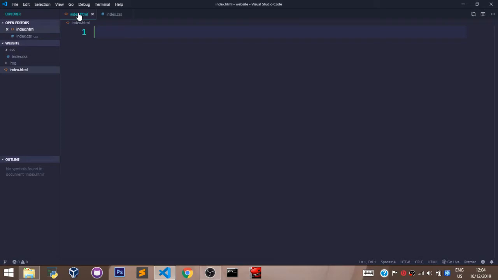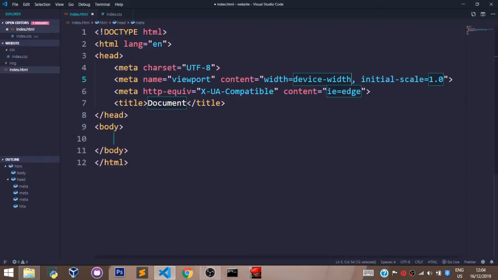The first thing to do is create a boilerplate for our HTML file. And this is our boilerplate. Now let's change the title of our website. In my case, I shall be calling it my website. The next thing to do is to link our HTML file to our CSS file so that anything we do in our CSS file will reflect on our HTML elements and be rendered to the browser for people to see.